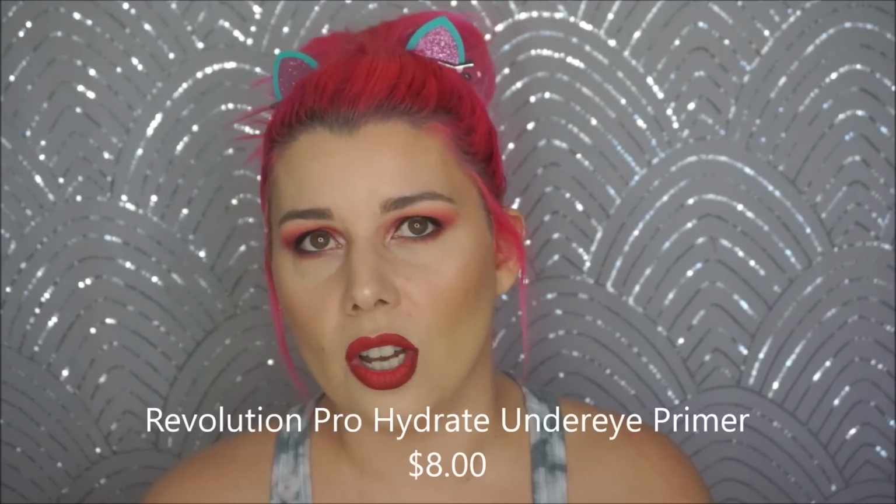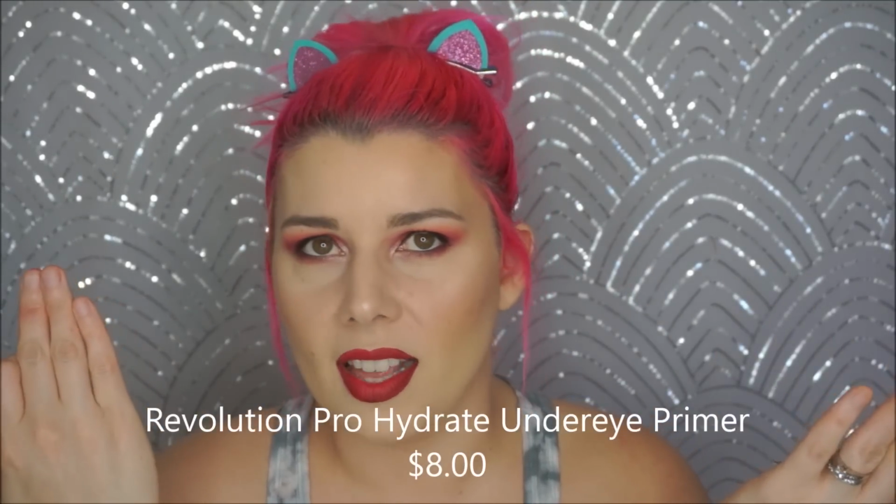All right, the next is their Under Eye Primer, which is beautiful. It hydrates under your eyes without making it greasy. It takes away that little bit of cakiness if you have dry under eyes like I do. I've never found a concealer that doesn't crease on me. Nothing I put on my eyes will fix that unless I get a facelift. This I have just found lovely. As far as I'm concerned, it compares to the Smashbox Photo Finish Under Eye Primer, which is like 20-something, I think.